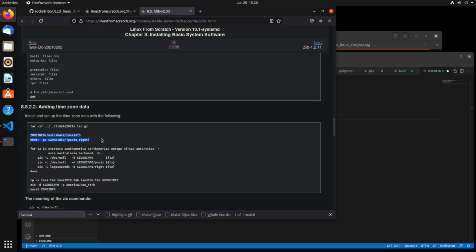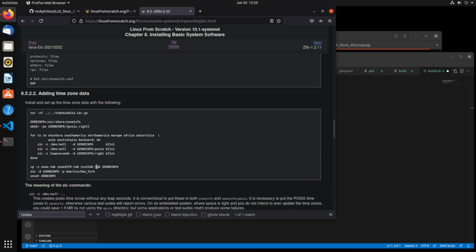It's making the directories, and then it's going to for loop through each of these different sections and run the ZIC program. So this pretty much installs all this time zone data. And then copies it all to the zone info, which is /usr/share/zoneinfo, and then just unsets that variable that it set. So let's just copy this.